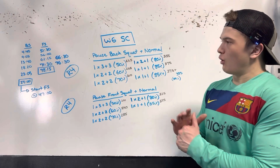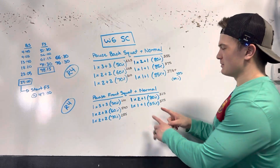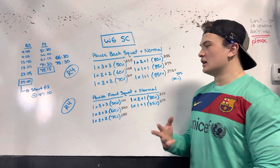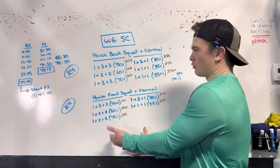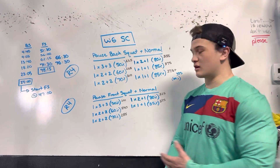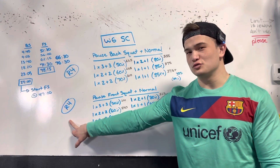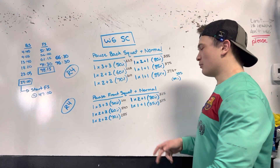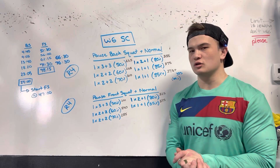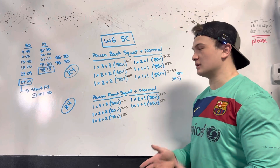As you'll see in the rest intervals, there's an additional timeframe here. That is because I missed a repetition at 80% and 85%. Typically, we have the front squat at a lower percentage than the back squat. We were testing the numbers here and I may go back through the programming and shave off two to three percentage points. I may also increase the rest interval to four and a half minutes. That's why we test the programming — this was a little too aggressive, as it's a higher workload for the front squat than what the body has been trained to handle.